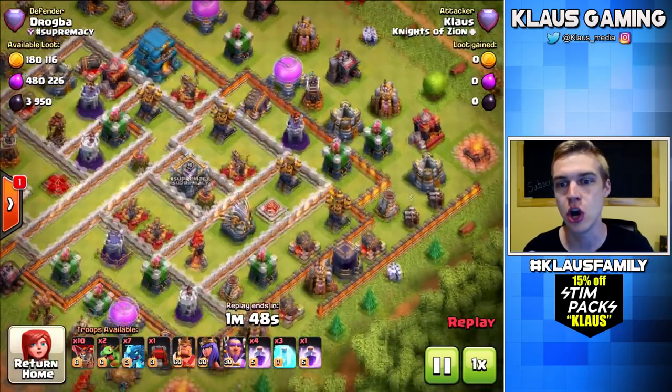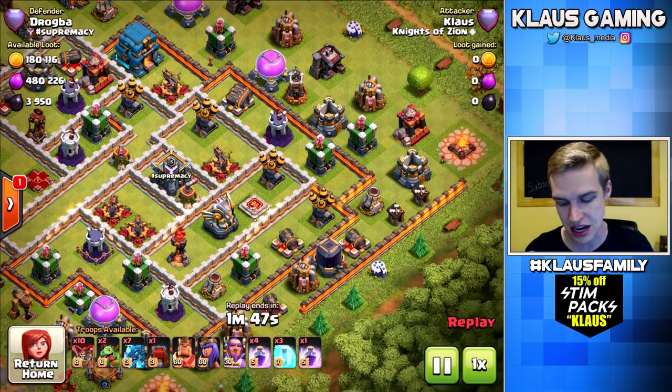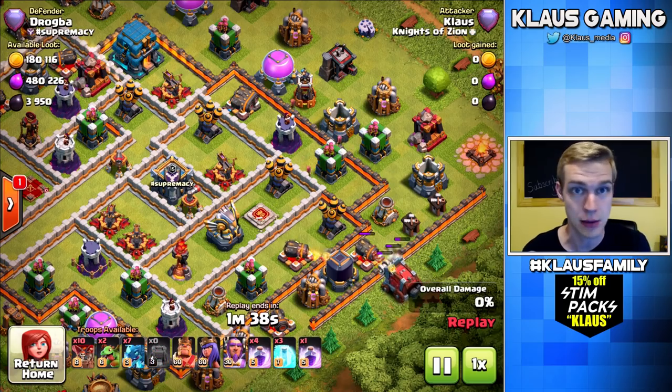So the first thing I noticed, and by the way, I do bring a wall wrecker with my Electro Dragons, not a blimp, because I don't like the blimp or the siege machine to get too far up in front of everything. If you use a wall wrecker, it gets slowed down on the walls a little bit and the king and the queen can support it. If you notice, all of these air defenses are lined up in such a way that a single wall wrecker could start taking them out. And that's what I did.